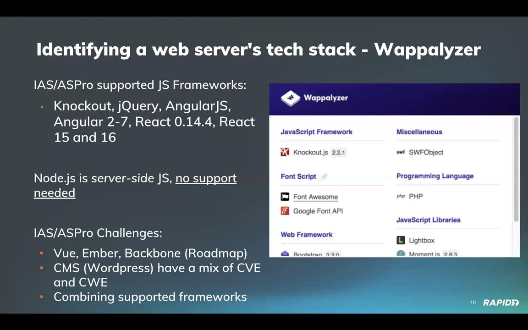So there are some challenges associated with the way things are today. There are JavaScript frameworks like Vue, Ember, and Backbone that we don't support yet. There are other gray areas like WordPress. When they say, does AppSpider find WordPress vulns? Well, it can find CWEs, like OWASP Top 10, SQL injection, that sort of stuff. But oftentimes people are looking for vulnerable plugins that they've installed, known versions, almost more like CVEs. That's not something we look for. We don't look for CVEs with AppSpider. That's more Nexpose and InsightVM territory. But even then, neither of our tools really do that. There are point solutions out there for that.